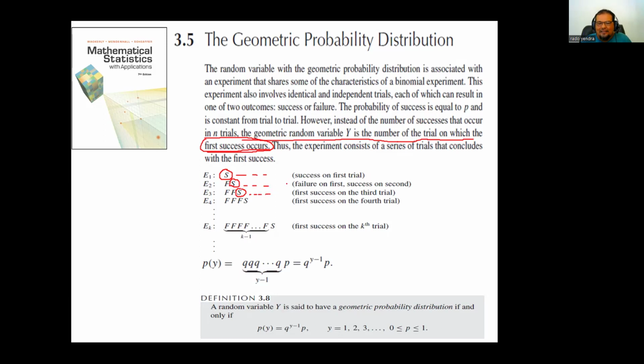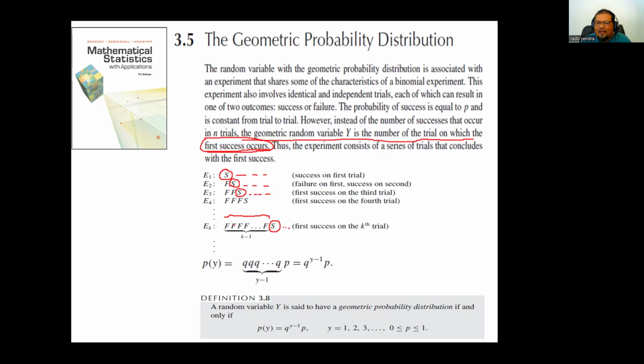So if we have k trials, the first success is on the k-th trial, and after that we don't care anymore. In this theory, after we have the success S, we don't care about the trials after it, but before the success, all the trials must be failures. This is the concept of the geometric distribution.